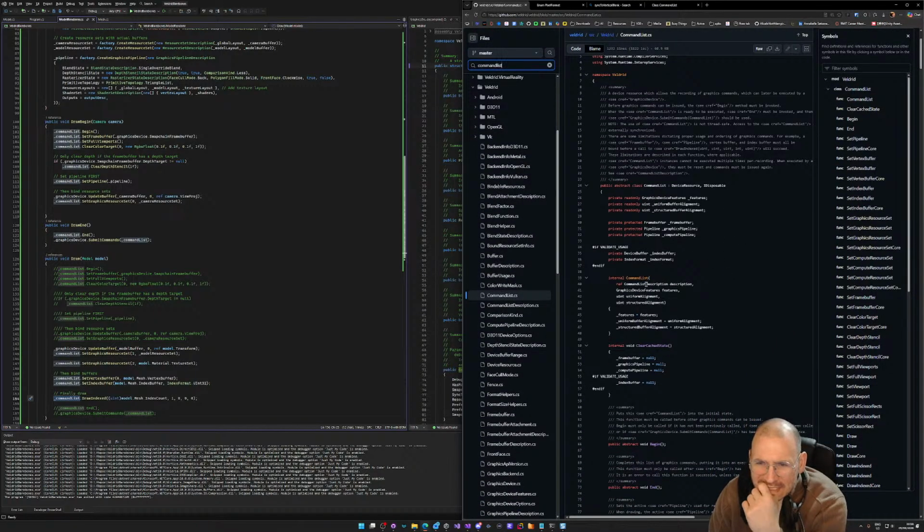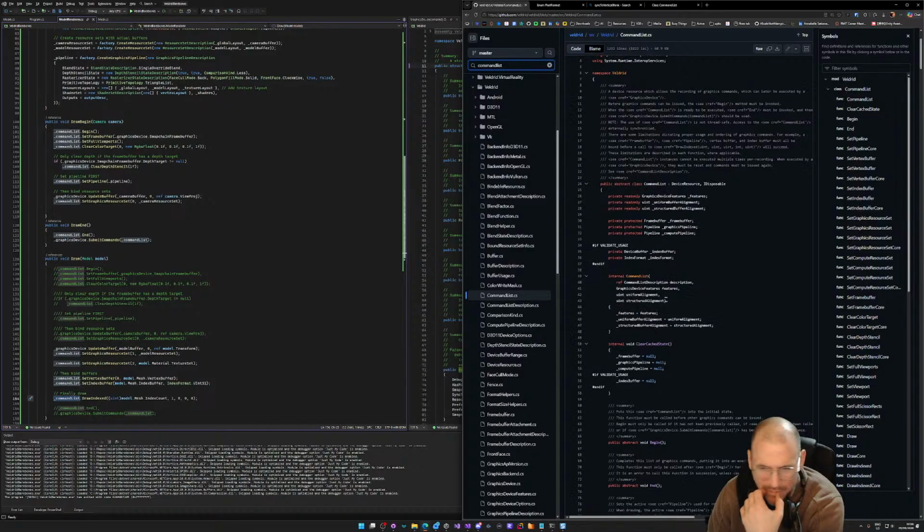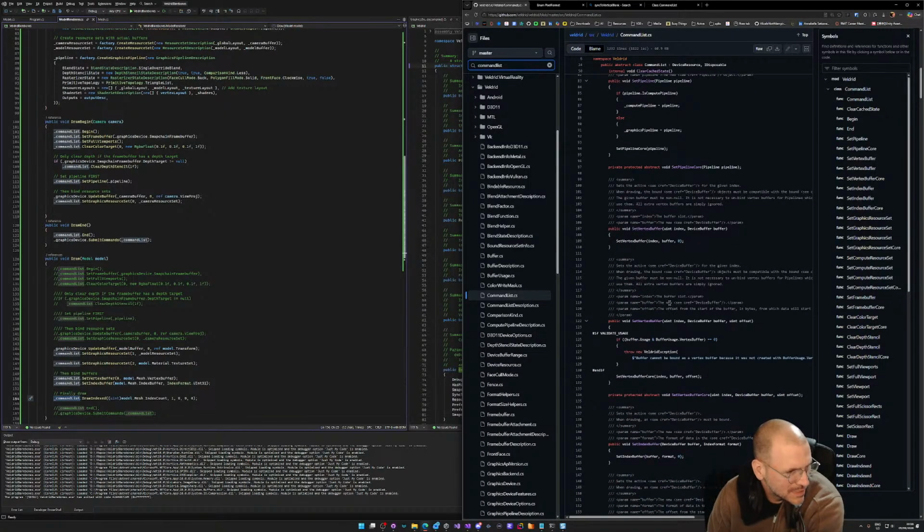All right, so inside of here we have the command. Do we have a list? What is the list actually made of? So we keep adding these things. So we call these commands like, what is it? Update buffer or draw indexed. Can you find draw indexed?